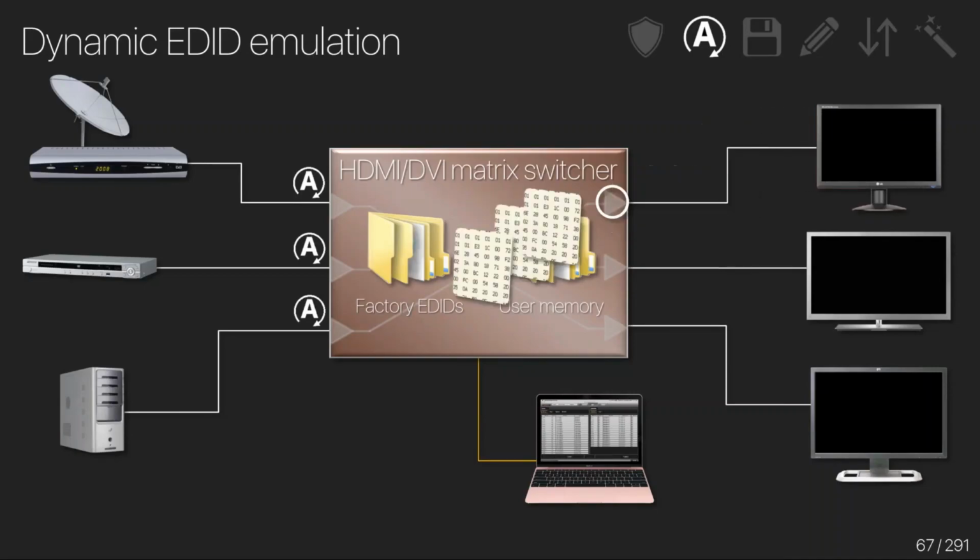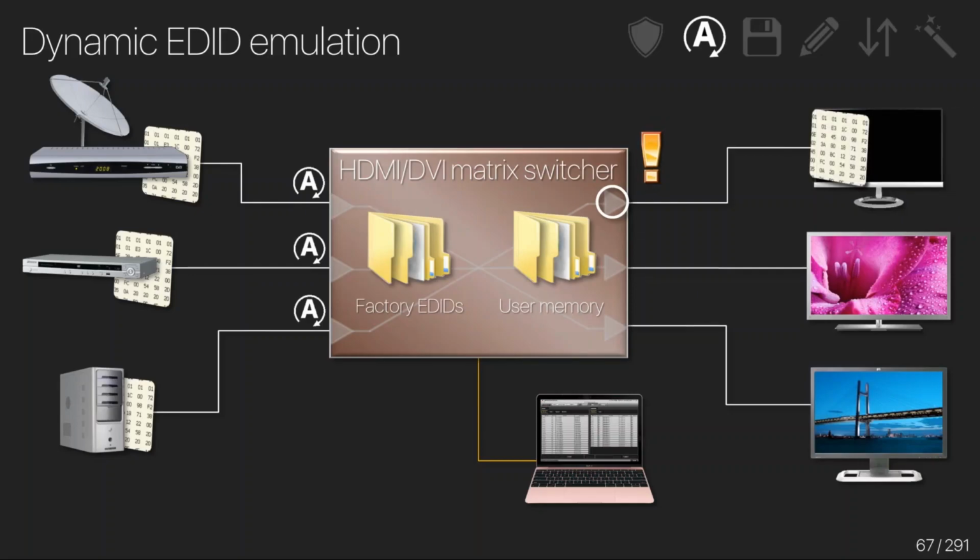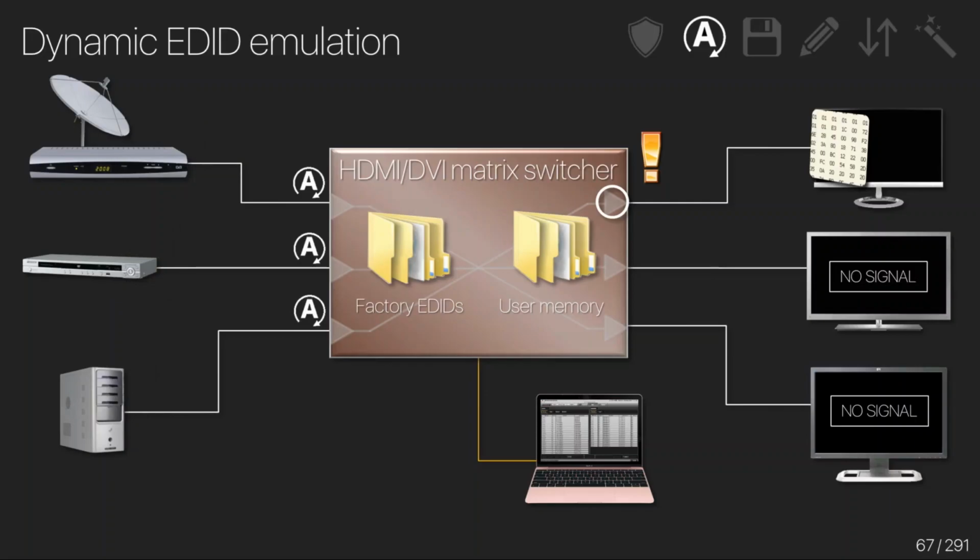So in this example, we're not emulating from the internal memory, we're emulating from a specific output. So whatever the EDID of whatever is connected to output 1, let's say we're emulating to all of our displays. However, if we do the same thing we did last time and we change the monitor, we get a new display, let's say, and we unplug it and we plug that one in. Now the matrix will detect that there's a new EDID in that location on output 1, and it will learn that, okay, we've got a new EDID here. That's what we're pushing to all of these displays.